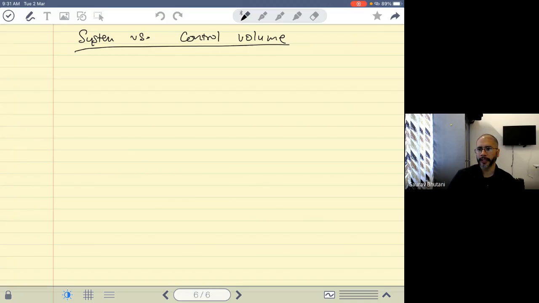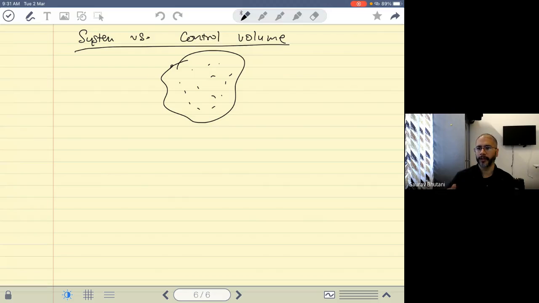fixed to the material. So if I had to take a certain, let's say, I take n number of molecules of a fluid. So let's say that we have an imaginary volume in space, and at a given time t, this volume had a total of n molecules of fluid. If I start tracking the behavior of these n molecules, then it's called a system analysis, because you are, like solids, you are stuck with a certain amount of molecules.